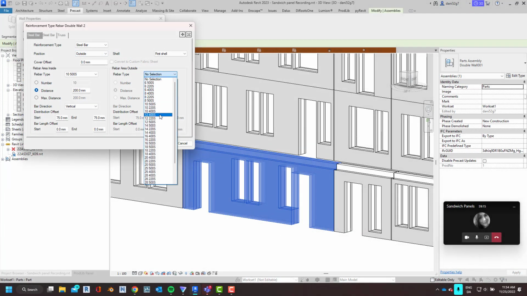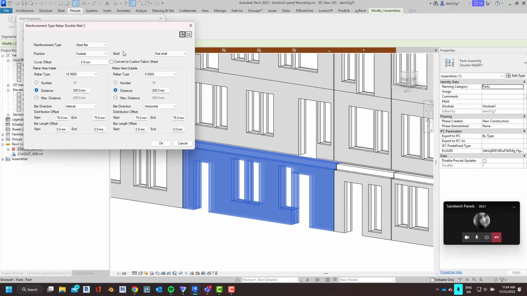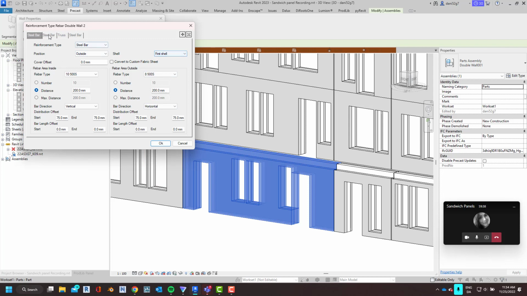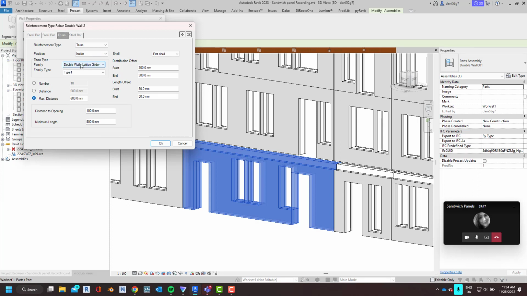So we know that the inner leaf needs to have 2 cages, right? So what you do is you add a rebar cage here, right? And we're going to use this as the outer leaf. So we're going to select this one. We're going to make 2 cages, right? We're going to go first shell. So we have 1 in the first shell, 2 in the first shell, and we're going to set this to the inside. And then the truss is asking us what kind of lifting element we want, and where it is attached from. And this is a generic model, and you can move them after the fact and edit the parameters, but we'll get into that.